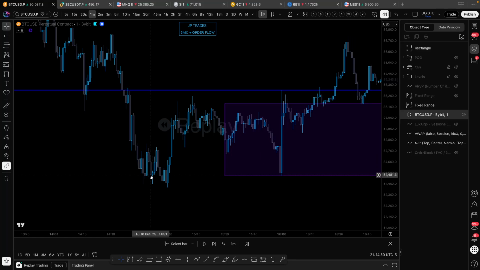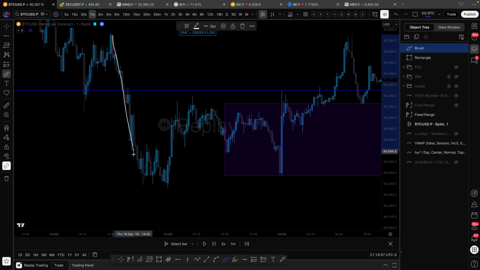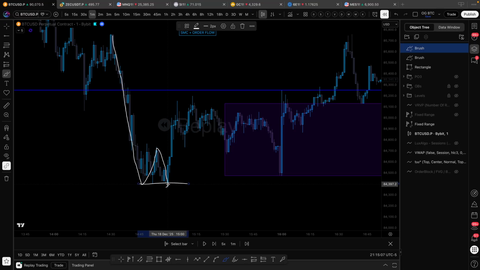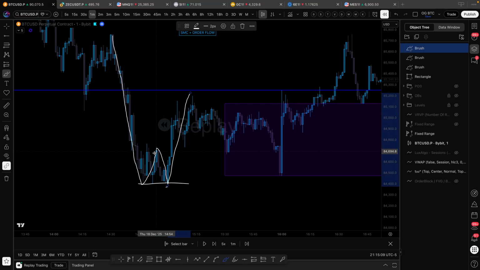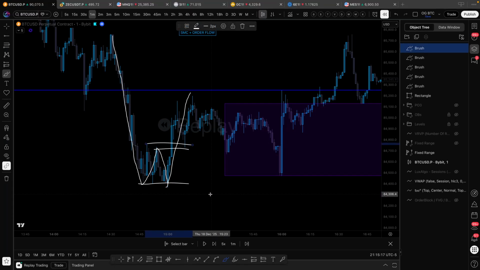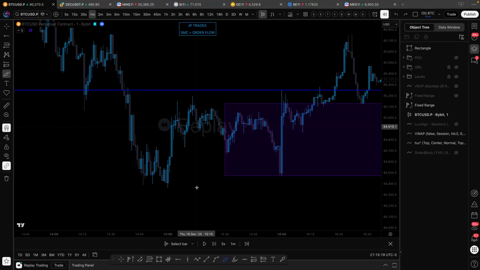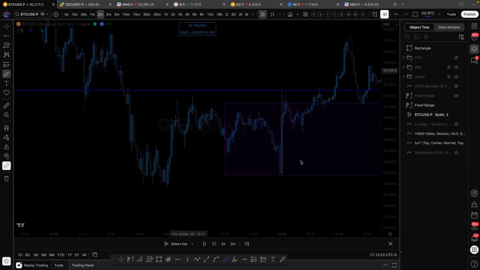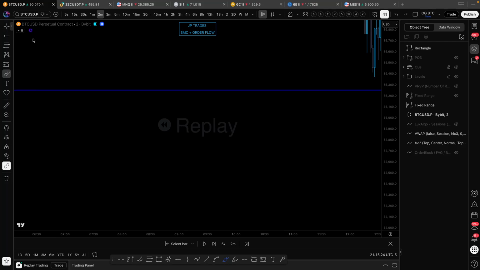However, it was a little weird because you were coming down from this high here. Let's go ahead and just draw that in. Coming down from this high here. And yes, you do have a few candles here, which could lead to a structure because we did take this low as an SFP. So if you wanted to use that, you absolutely could have. You could have called this or this your market structure shift. And then you could have taken this order block, which again, let's go back to the 2 minute.